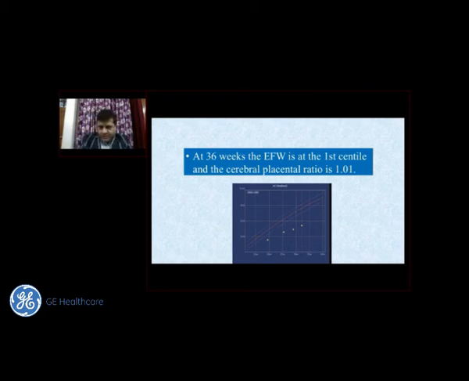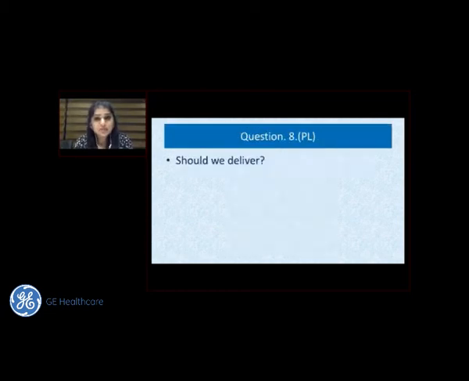Sir, unless there is really a compelling reason for me to continue for another week, I would just deliver her right now. We've lost babies suddenly after 36 weeks without a reason. And what is the point in admitting her and doing twice a day CTG and daily Dopplers and trying to pull her on? The advantage that I'm going to gain from pulling her on from 36 to 37 weeks is not much, compared to delivering her when the baby may not even need NICU care.